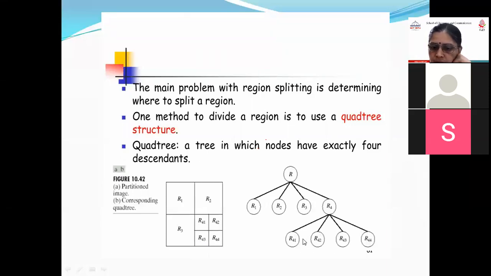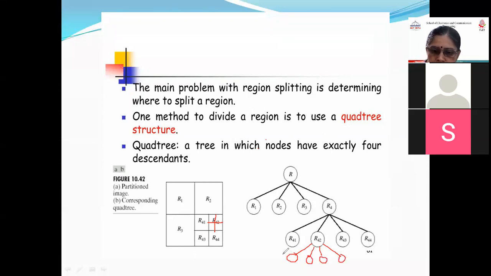So here we get one more branch to the tree. Then we check again homogeneity for R41, 42, 43, 44. Now say your R41 is homogeneous, R43 is homogeneous, R44 is homogeneous, but R42 is not homogeneous. So we split it further into 4 equal regions, and we get 4 nodes.